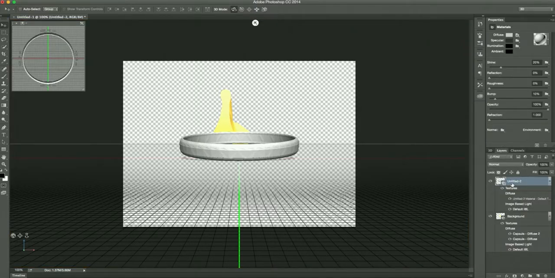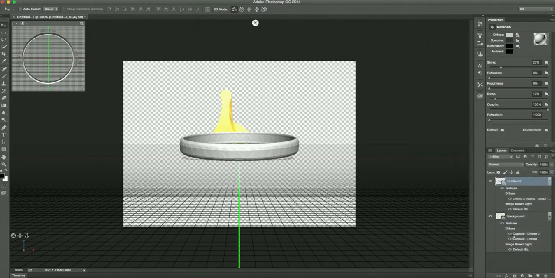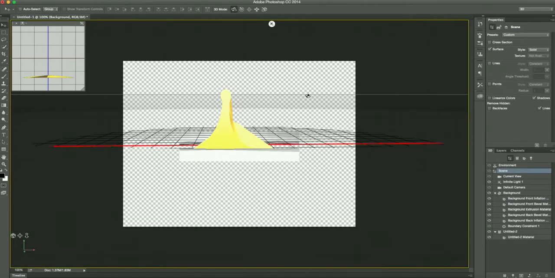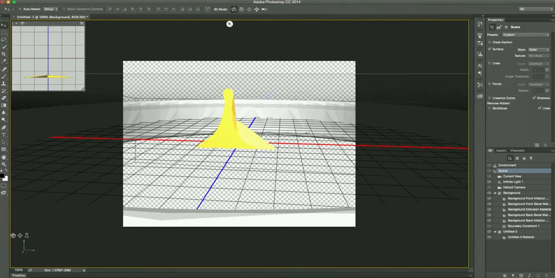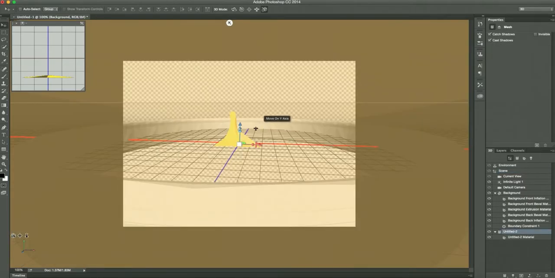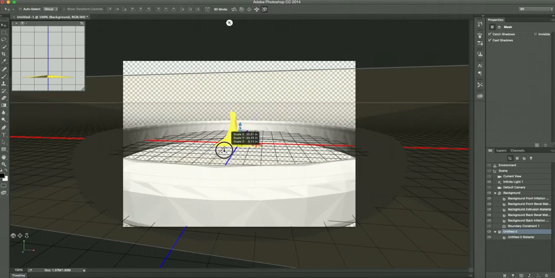Go to layers over here, and it'll be in a separate layer. So what you would want to do is merge the two layers so that they're in the same layer. And then you can just change both objects in the same layer. And zoom out a bit. I'm going to make my ring, or my crown base, a bit smaller.